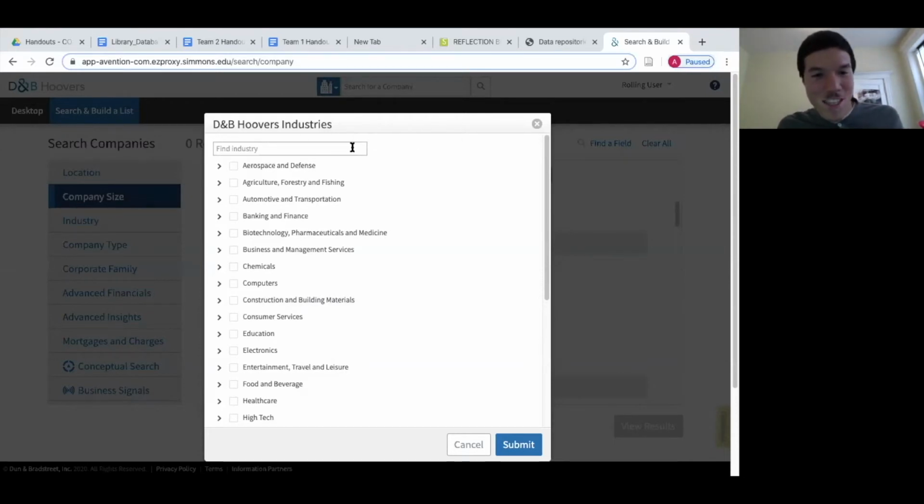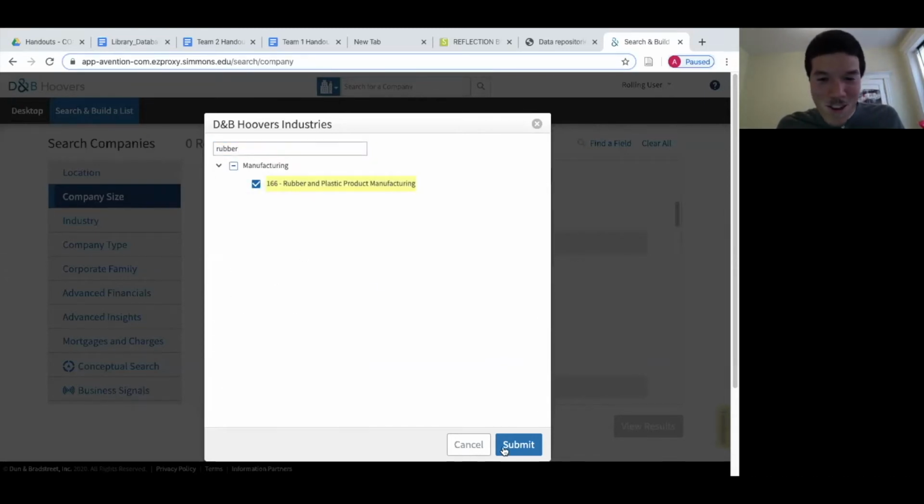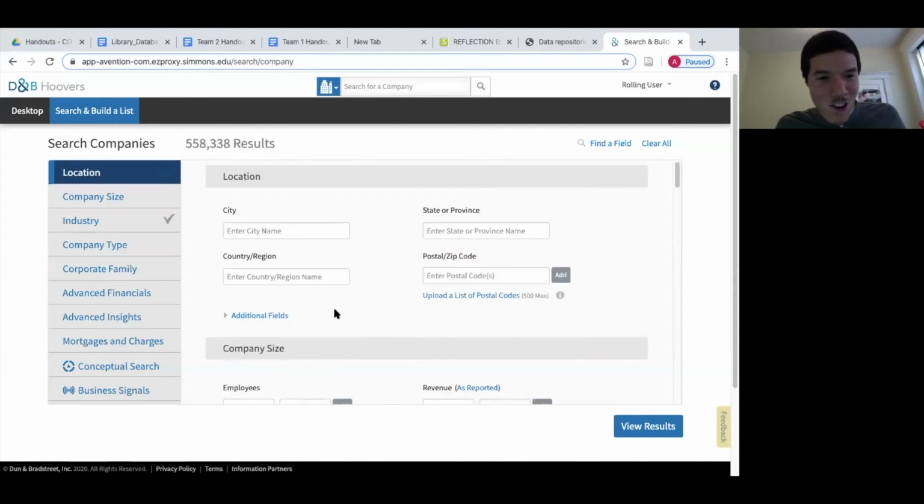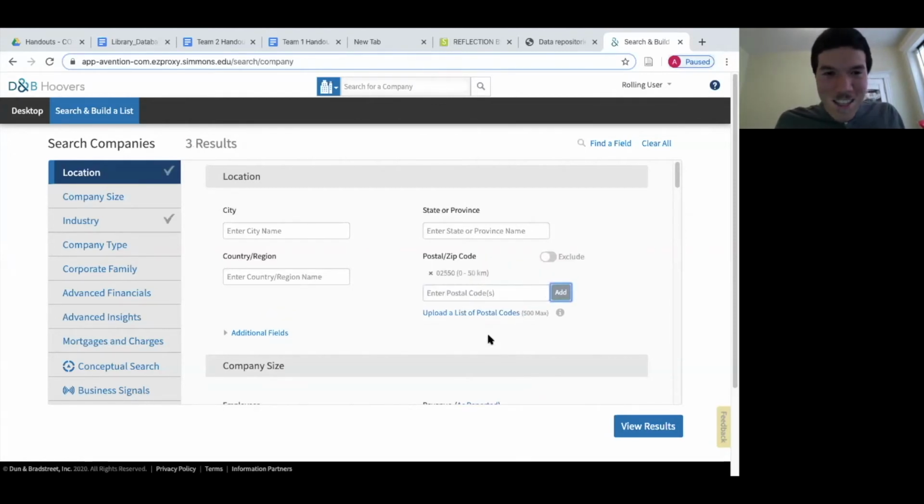There are all kinds of features I could use in this database. I could browse or search through industries, and oh, there you go, rubber. I can submit that. I can see a preview of my results tally. So, 500,000 is too much. But the student said, for example, oh, I want to do a research report on a local business, so I might limit my results by, let's say, postal or zip code. Sorry, I believe that is the zip code for the Fenway area, and if it's not, pardon me. So let's add that, and oh look, 3 results.